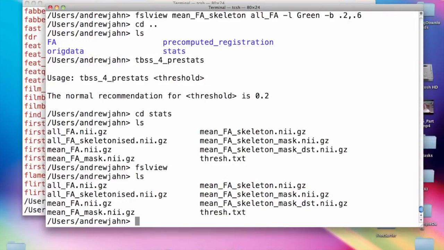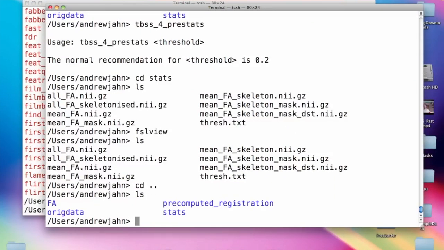So we just covered tools 1 and 2, some erosion of the images, and also some registration parameters for warping, which we will now cover with TBSS tool number 3. And after that, we will then project all that onto a skeleton with TBSS4. So let's get right into it. Again, remember, I'm running all of these from this top-level directory. We're one directory above this FA directory containing everything that we've done so far.